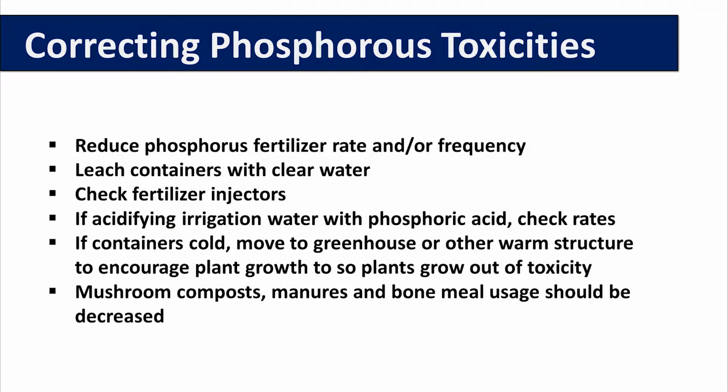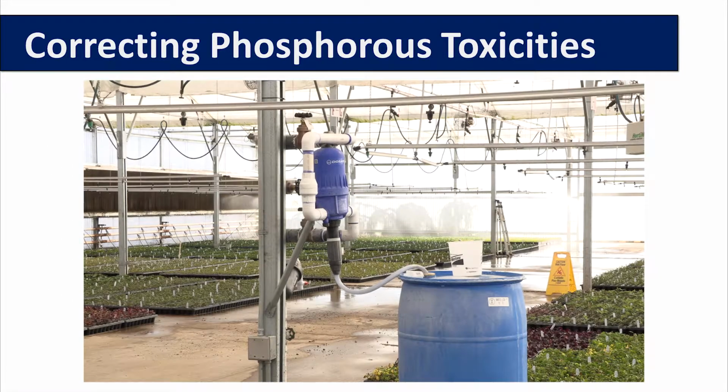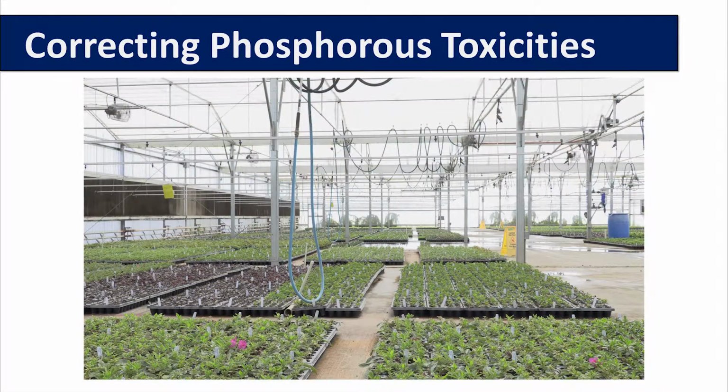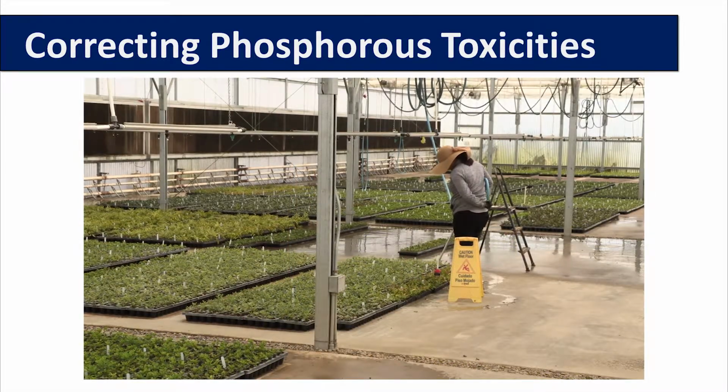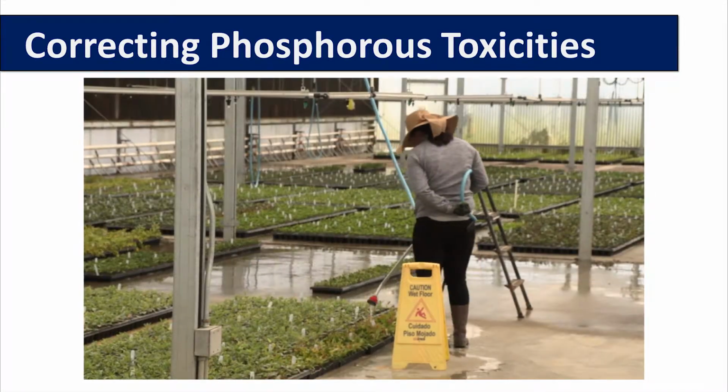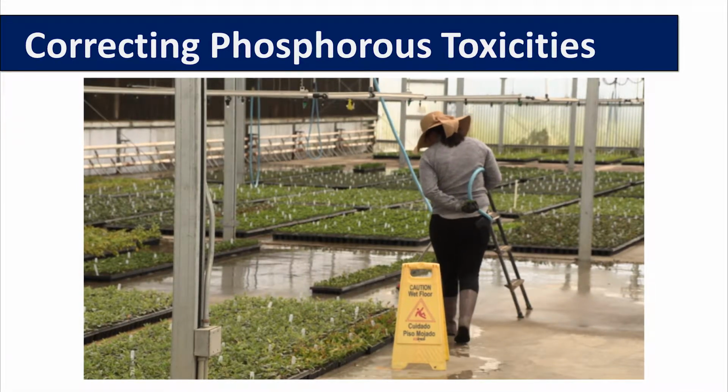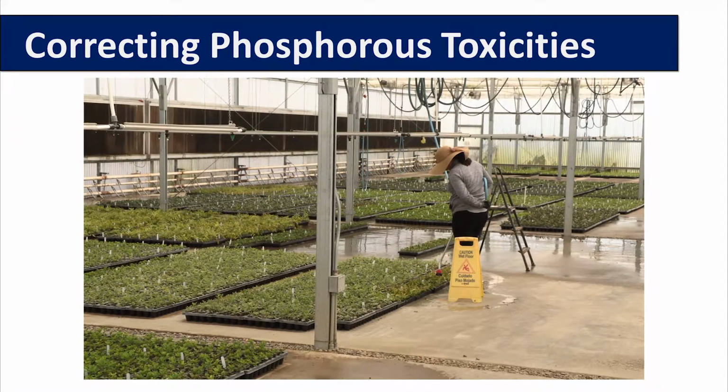Now, how do you correct phosphorus toxicity symptoms? This is a little more challenging. First of all, make sure the phosphorus in the fertilizer is not too high. If you are applying phosphorus through fertigation, reduce the amount of phosphorus in the fertigation program. If phosphorus is already in the media, leach the containers 1 to 3 times until the electrical conductivity of the leachate coming out of the containers decreases. Repeat until the symptoms begin to disappear.